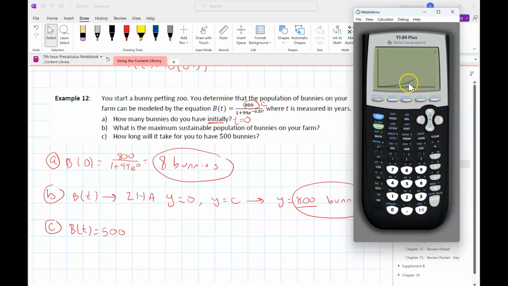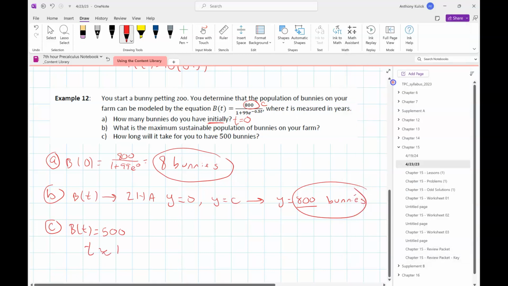So here's my population curve. Okay. Well, I didn't quite make it. Guess we'll have to make that a little bigger. So maybe we'll make that 20 years. Try it again because you saw they didn't intersect. There we go. That's a nice S-looking curve. There's my intersection. Second trace, intersect command, enter, enter, enter. 10.2 years. So after 10.2 years, those 8 bunnies have turned into 500 bunnies.